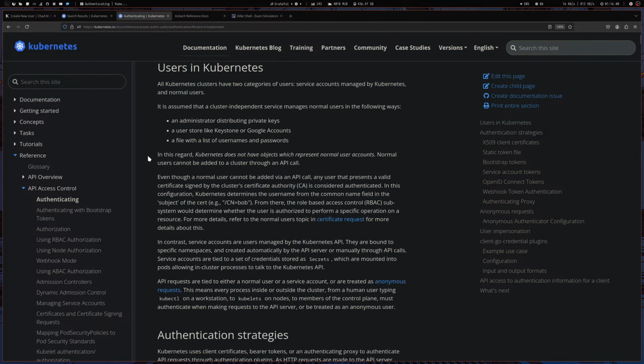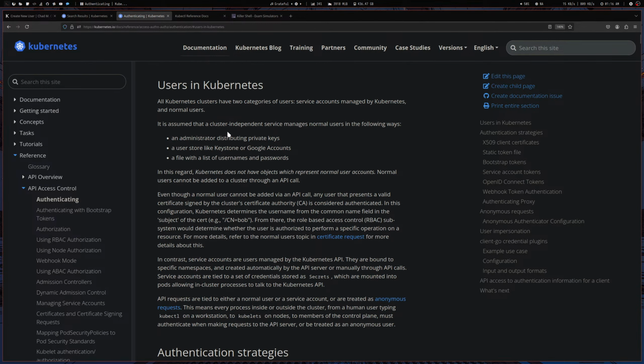User set Kubernetes. Okay. A file. A user store with keys on. In this regard, it does not have objects be added to a cluster through an API, even though a normal user cannot be added in use.